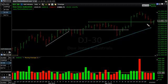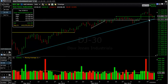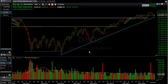not an impressive day by any stretch, Friday, but here we are just churning beneath the most recent high. So we've got this 13,289 right up here. And then beyond that is going to be the high from '07, which is 14,198. So we've got a few levels to watch. We've also got this uptrend line that goes all the way back into October. Currently that's around 12,930. You can see that's this big blue trend line. So we've approached it, we've pulled back to this area, and again, we've got an opportunity for the market to establish another higher low here should we happen to turn up from here.